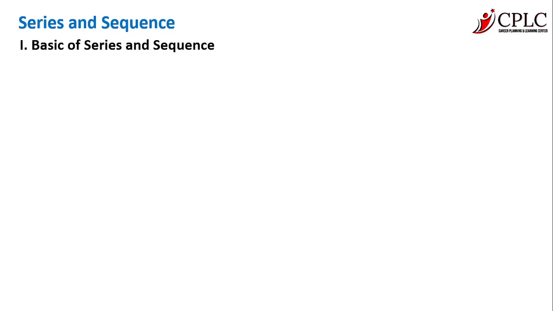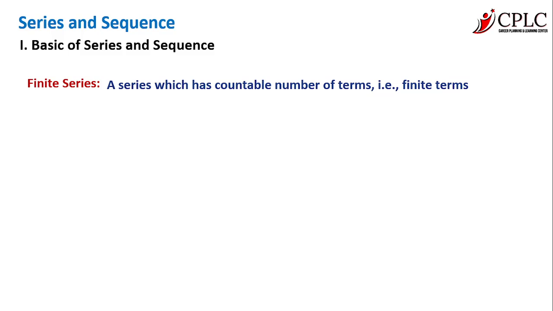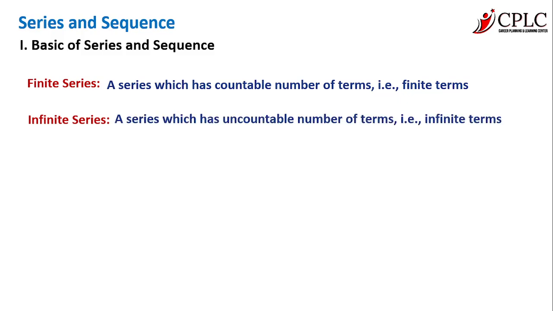So the first part, that is finite series, and very clearly as the name says, finite series is something that will have a finite number of terms, that is the terms that we can count actually. For example, a particular series has 6 terms or 8 terms or 9 terms, etc. All of these are called finite series. And then obviously, what is infinite series? It will have an infinite number of terms, or rather uncountable number of terms, and hence it is called infinite series. So that's the very first idea related to finite series and infinite series.